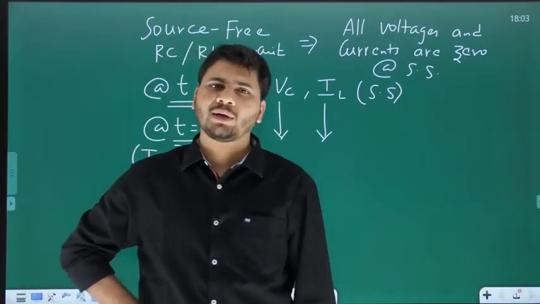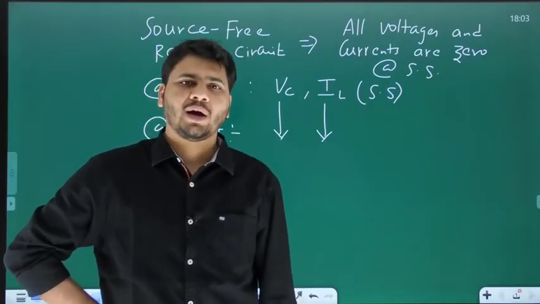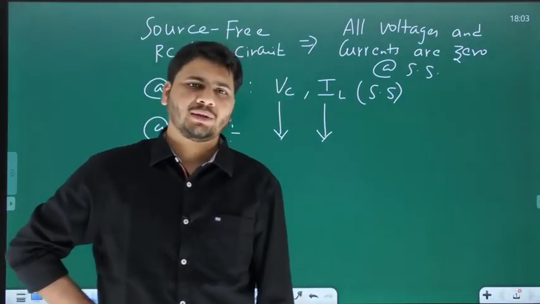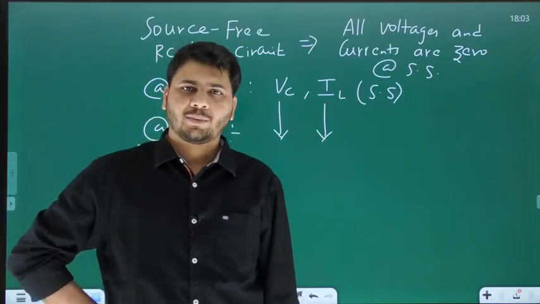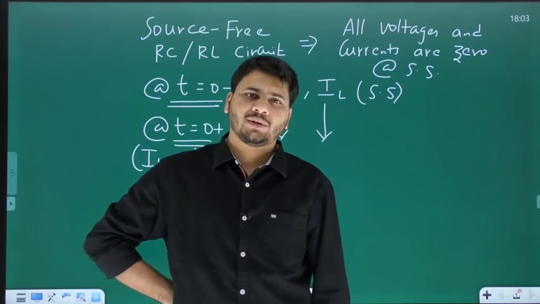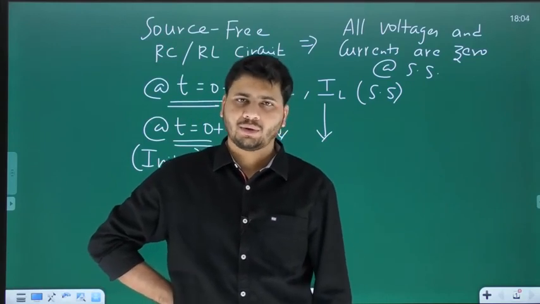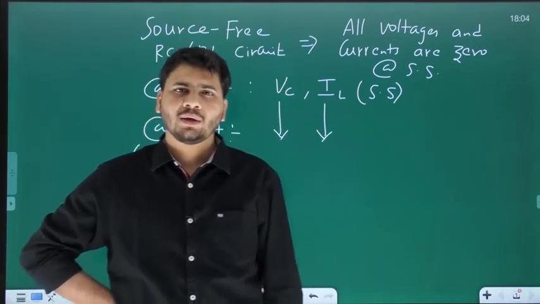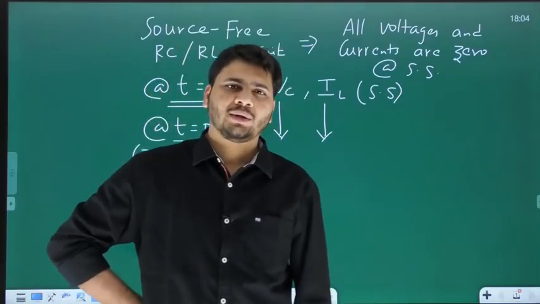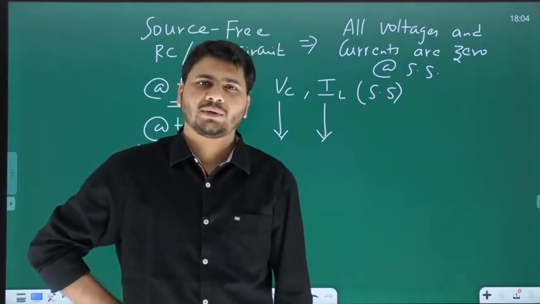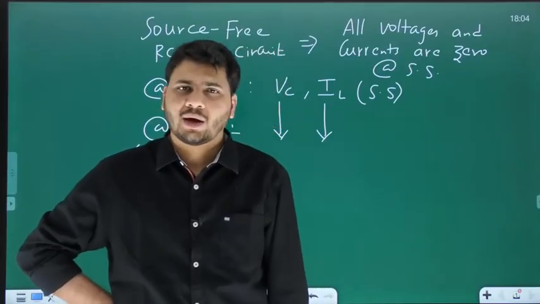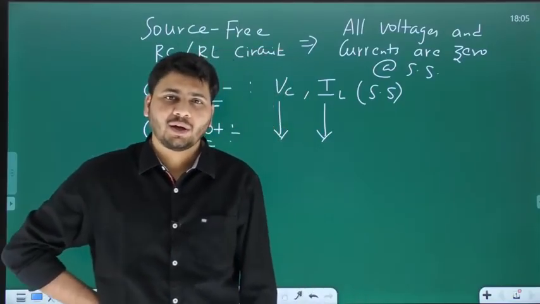Okay, so these are two simple facts that are taken to be obeyed by RC and RL circuits. The first one is: in a source free circuit, all voltages and currents will eventually decay to 0. And the second one is: the voltage drop across the capacitor and the current through the inductor will be the same at both 0 minus as well as 0 plus. So in this session, we shall look at a few interesting cases where these facts are not obeyed. These are some special cases where a few things will happen which are contrary to what our common belief tells us.